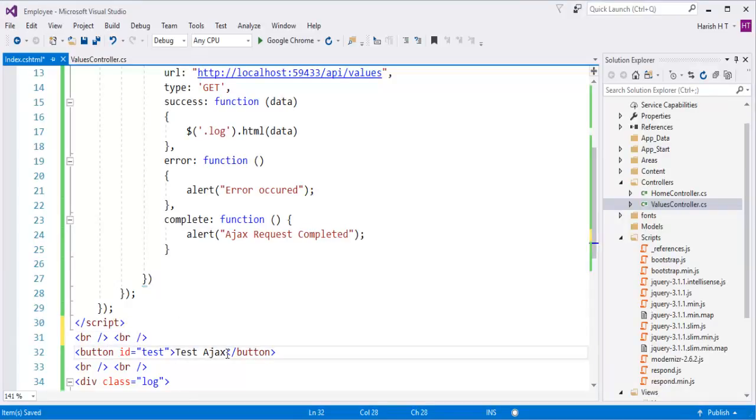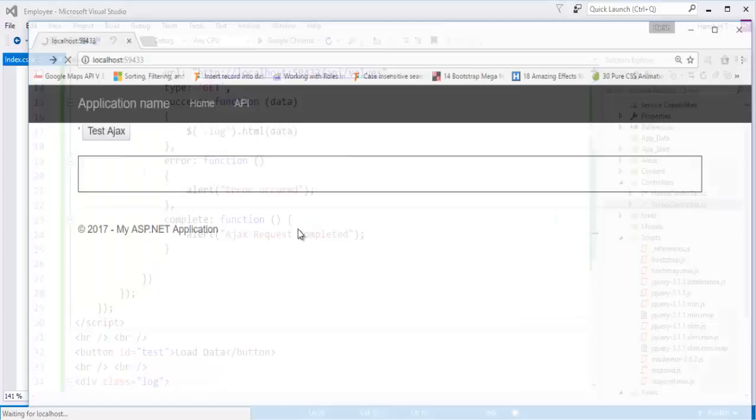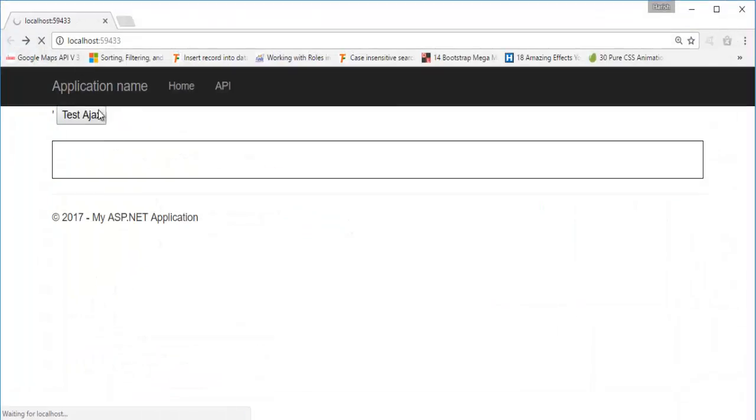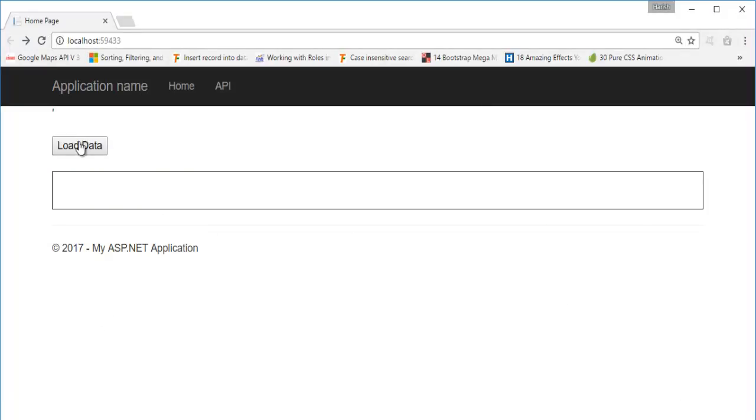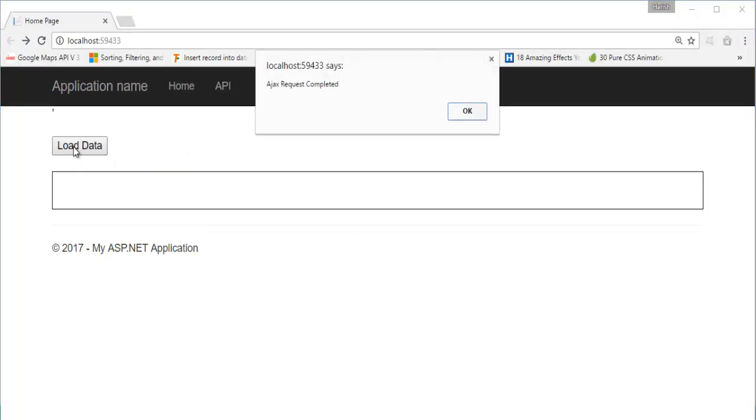Instead of test Ajax, let me give something like load data. Let me refresh it again so that the div button will push down. Now when I click on that, you can observe Ajax request completed.